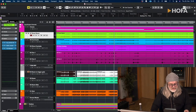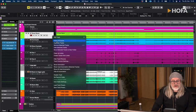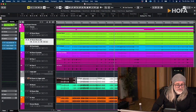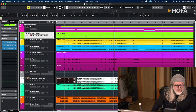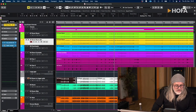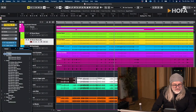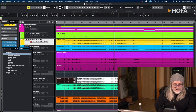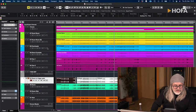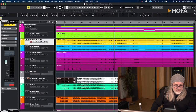Okay. So now that we've gotten this far, at this point, I would duplicate that track. And let me give it another color because I can. And I'm going to use this now pretty much like it was. It is set up for the normal room. I'm going to put a gate on this too, right? Where's my gate? Which is going to be triggered by this snare that we've made here, right? And I'm going to turn the fader down for now because I'm going to use it for something later.